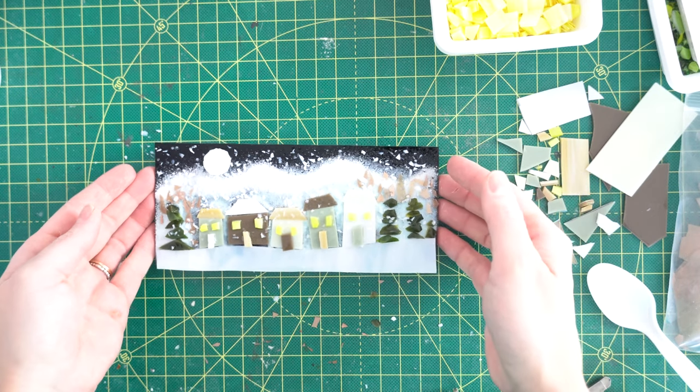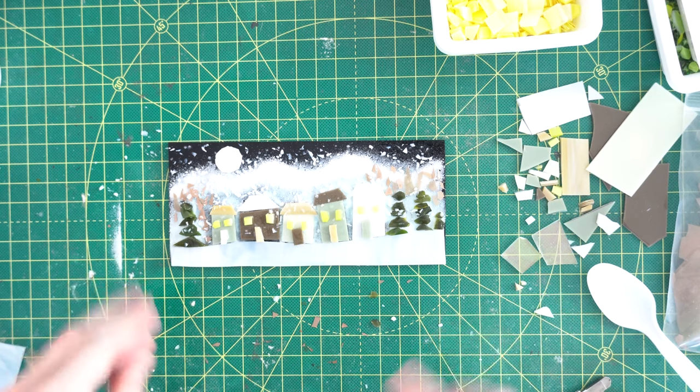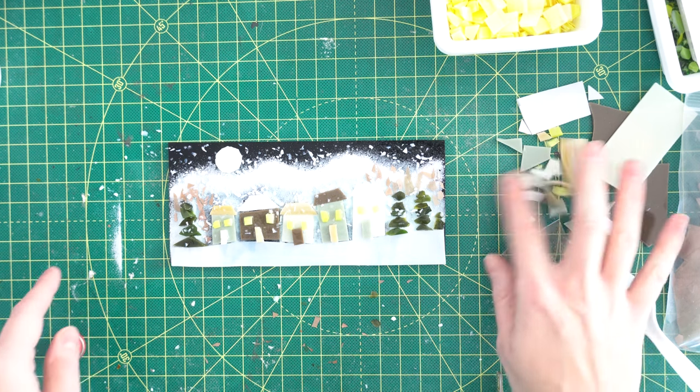I'm interested to see how this turned out because I used some of the powdered frit on top of the black because I wanted it to sort of look like either hazy mountains in the distance or just sort of that foggy look. I didn't want it to just be black behind. So I'm interested to see how that turns out. Overall, pretty pleased. So that was a quick and easy project.